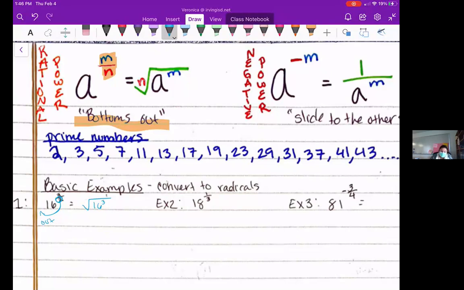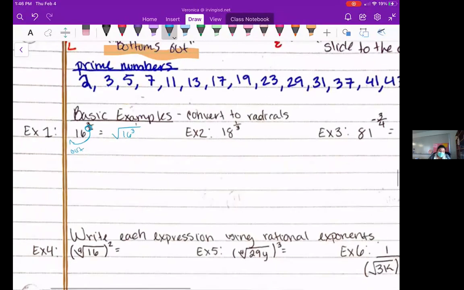Okay. So, real quick before moving on, I do want to talk about simplifying radicals because it's probably been a good minute since you've seen it. So just to expand on this, this is obviously converted to a radical already. Now, if I wanted to simplify this further, I can.